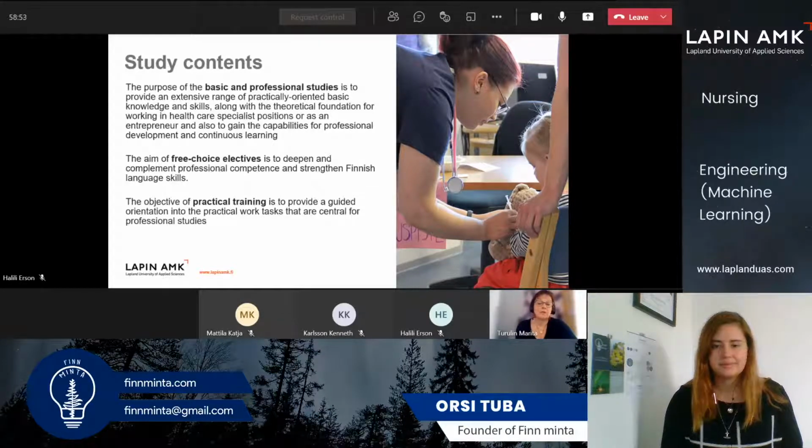It's almost 50 weeks that the students spend in practical training. The practical training takes place in health centers or central hospitals, as well as in various organizations and private care facilities too.